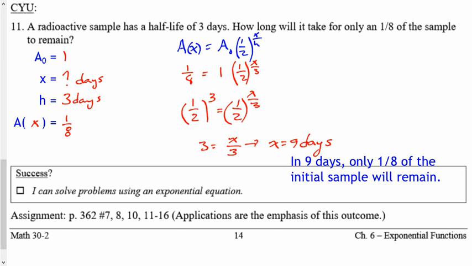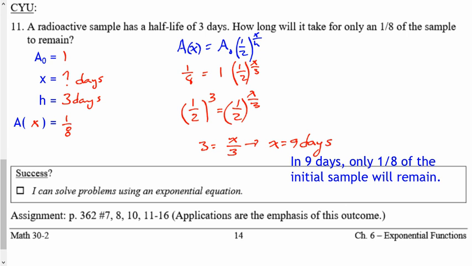Now, as you look at a question like this, you might say, well, I could guess and check and guess this and get this answer. And that's true. The reason we're picking questions with relatively easy numbers is so that we can see how the process works and we can fairly easily confirm it by guessing and checking. But don't expect that the numbers will always be this easy to guess and check. So we are expected to understand how to do this algebraically.